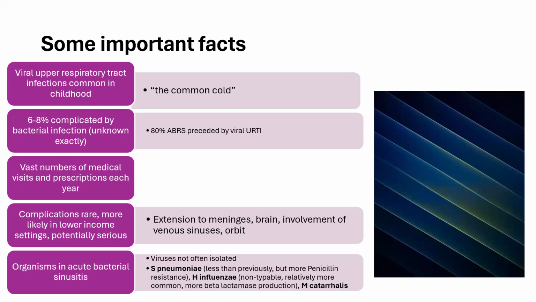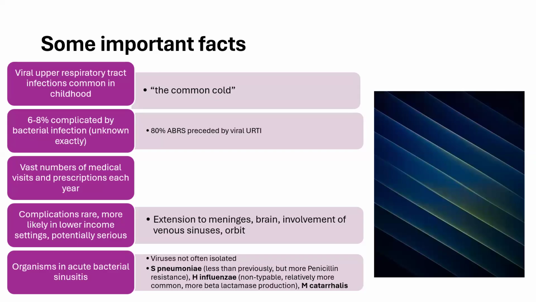The organisms in acute bacterial sinusitis tend to be, although they say that viruses are generally the start of it, by the time they've actually done studies, and obviously this isn't routinely done, they haven't found the viruses. In older studies, they weren't really using our new PCR techniques. They were using culture, but also often the virus would have disappeared by the time they present.